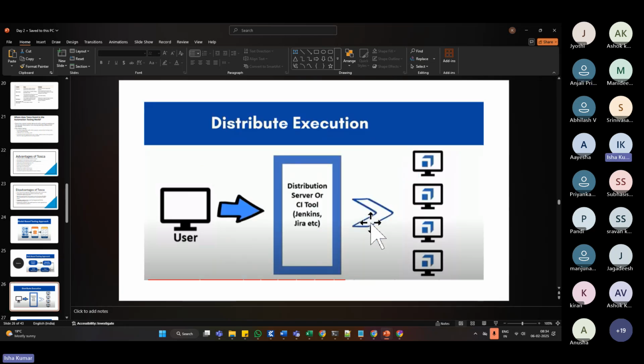So distributed execution, yes, you have to have a user, you have to have a Jenkins machine. You have to set up this Dex server and you have to have agent machines. So does anyone have any idea about this distributed execution? Has anyone tried it in your previous projects or current project? So no one knows what is distributed execution? Okay, so I'll take it as no. We will see more clearly what is distributed execution, how to set it up, how to execute, and how to get the information.